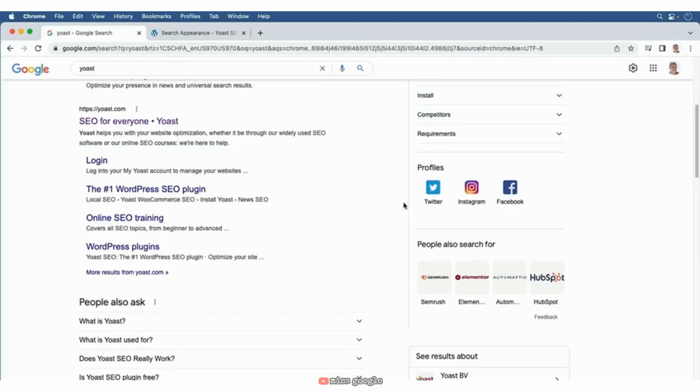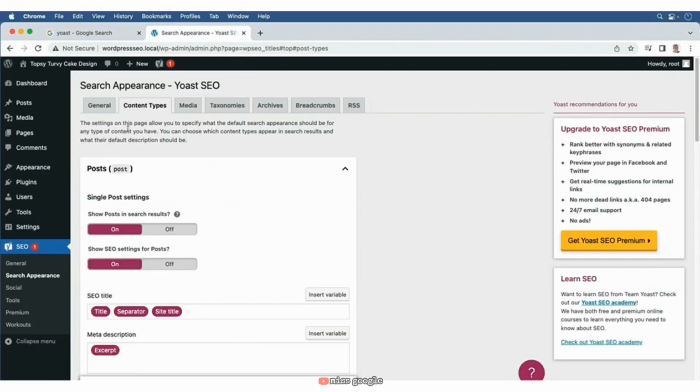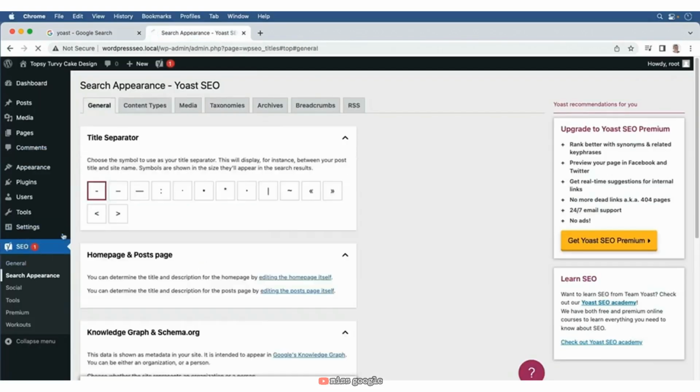We talked about the title separator briefly while going through the configuration workout. That's the little symbol between the page title and the site name. And this is just one of the settings that we can tweak to change how our page shows up in the search engine results page, or SERP. Yoast has done a great job putting all of these settings together on one page. Let's go to our site, and under Yoast SEO, you can click Search Appearance, and you'll see this page.